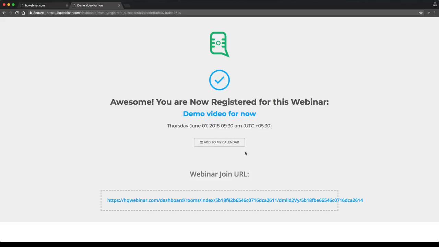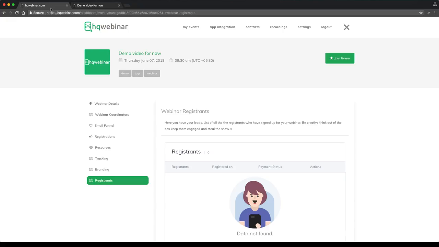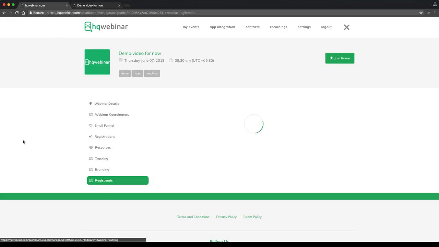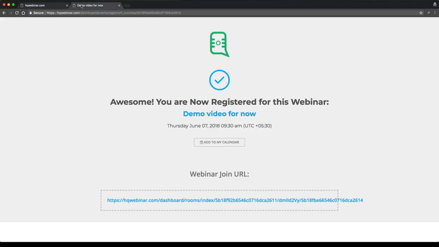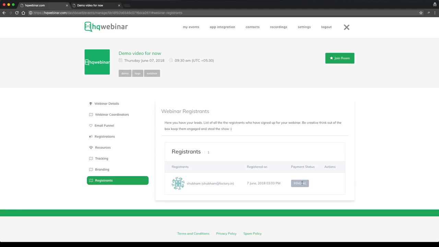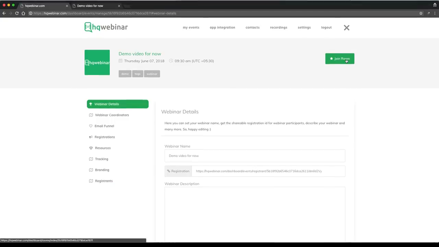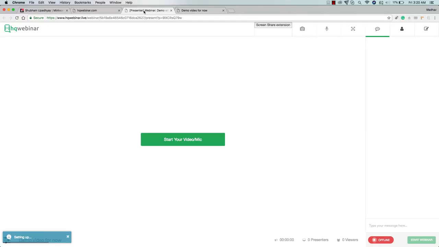So we have one registered user now. We'll go back and see the registrants. We'll refresh. Ding dong, it's right here. The status is showing pending for now since the registrant hasn't opened the custom URL that was created for the user. That's why the status here is showing pending. Once the URL is opened, here we go.